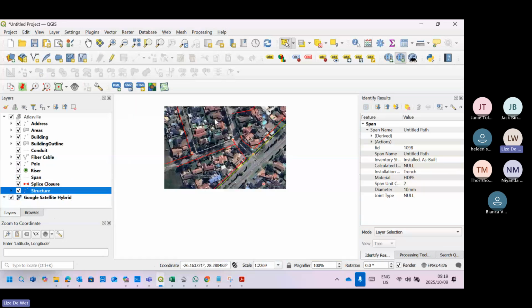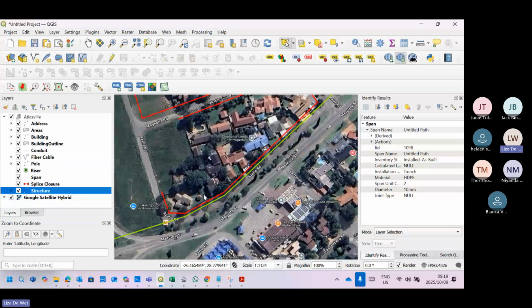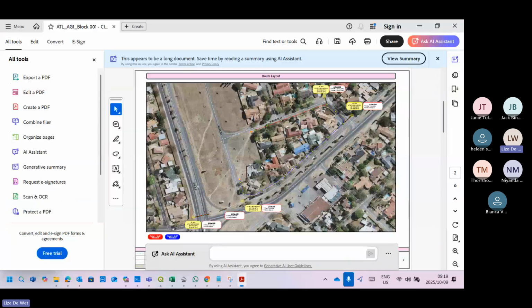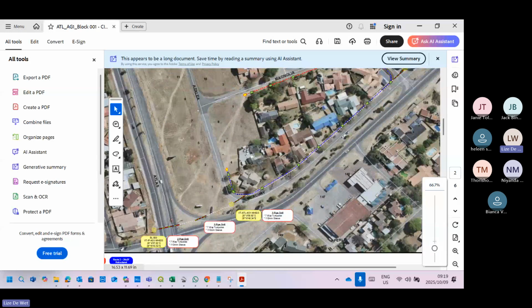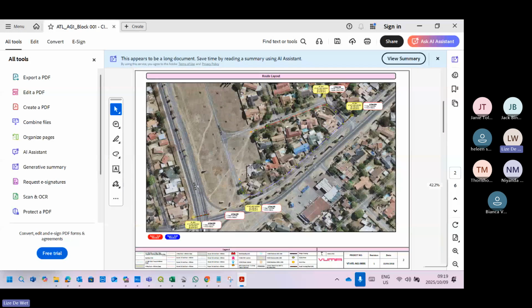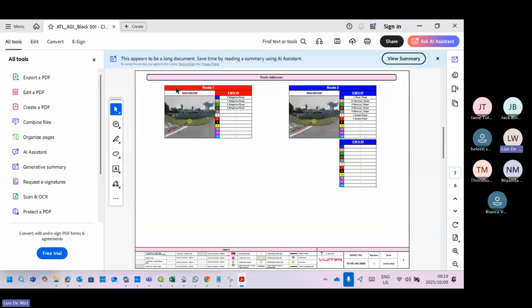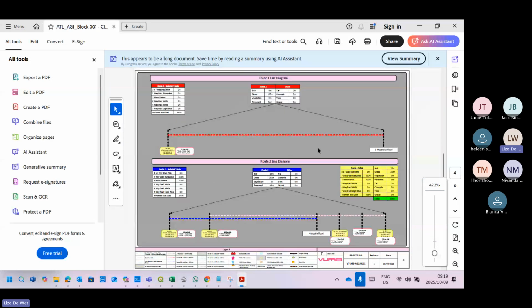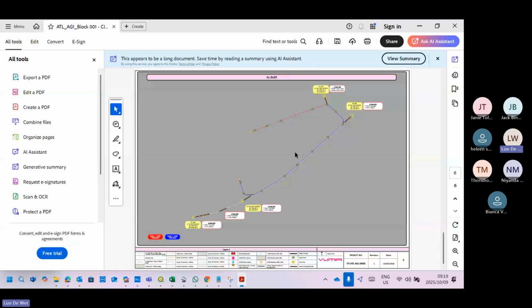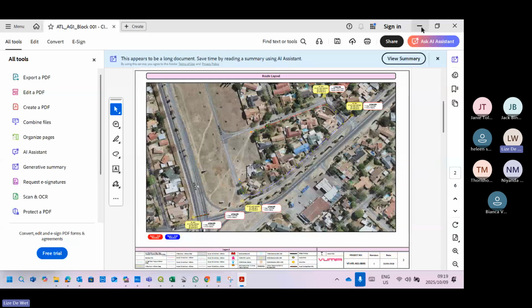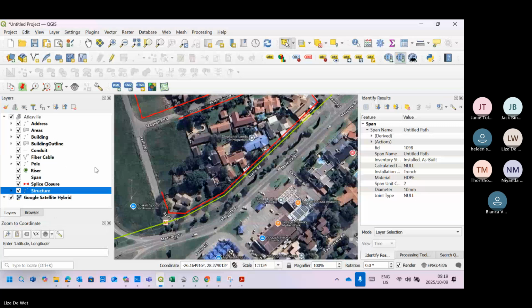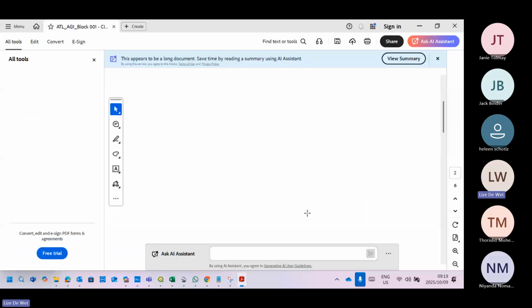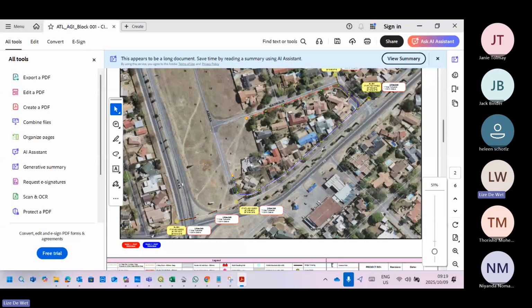Okay, now we need to add the handles. As you can see here, the handles were never provided a label. The handles, breakout boxes, whatever you'd like to call them, distribution boxes. Nowhere on the ASBIL is there any indication of an actual handle number. So meaning we're going to give them numbers ourselves now. First things first, we need to go and place them. So this is where having an additional screen really comes in handy.